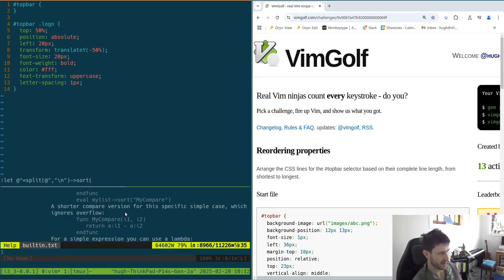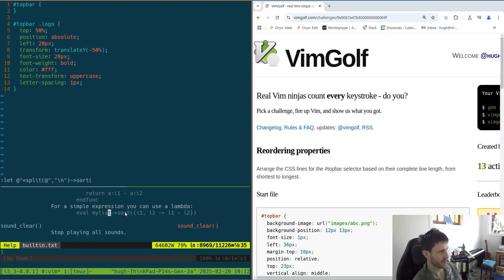So yeah, I think I kind of want to do this. What am I going to sort with? We have two things, and our lambda is going to return len of A minus len of B. And that will close our lambda.